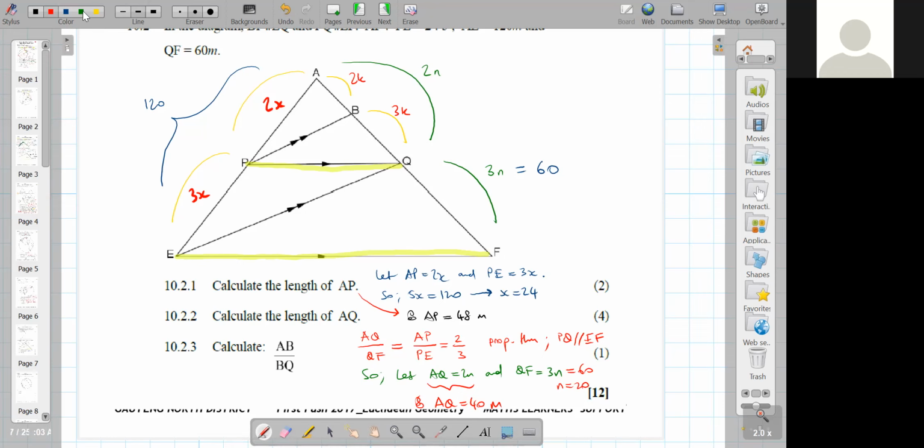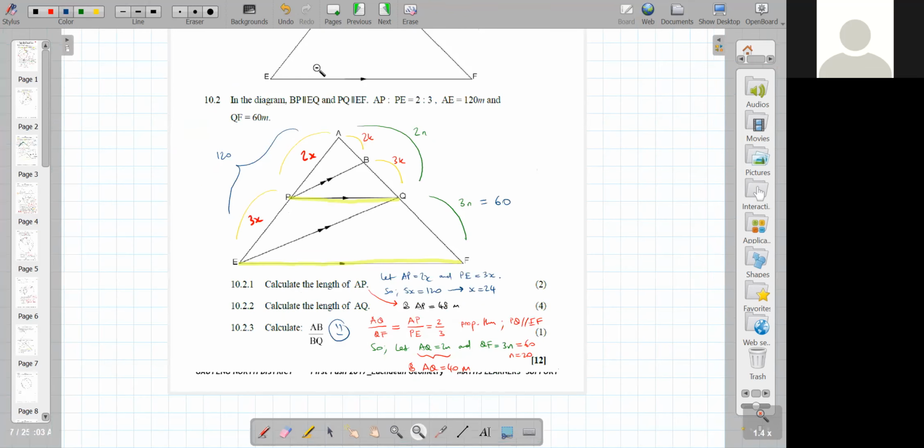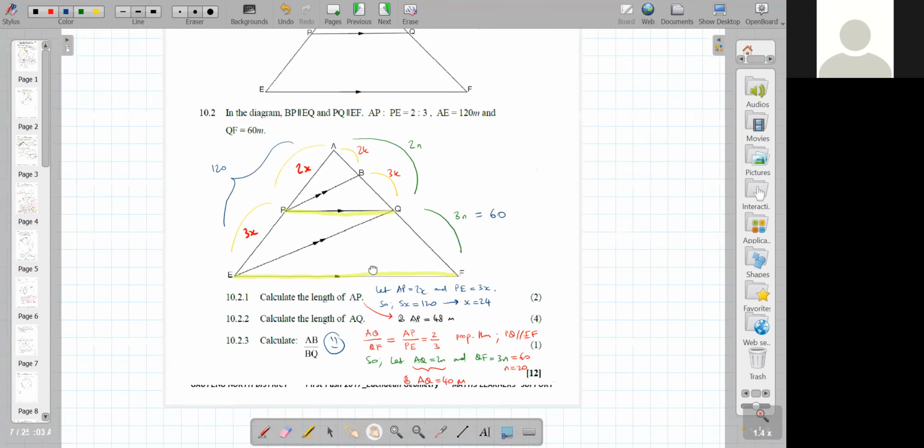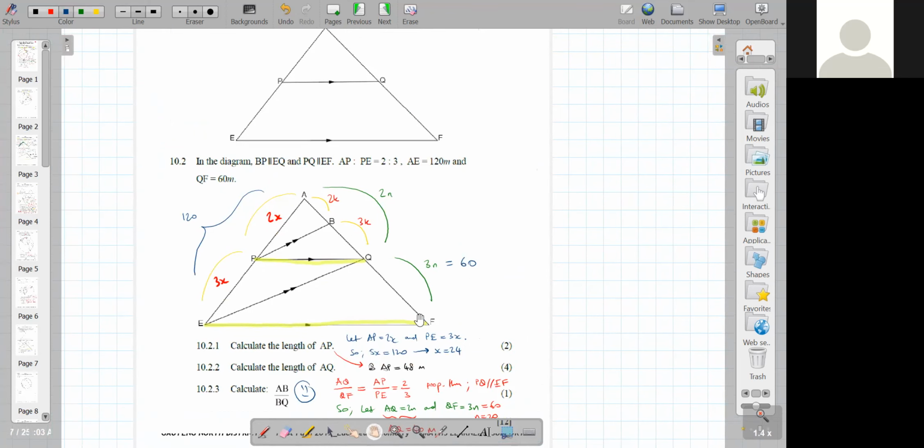We already said that it is 2 over 3 with a pair. Don't forget the reason. So this is how you solve questions with the proportion theorem. Be careful, you can use your pencil work before starting the question. Remember writing the parallel lines as the reason. And don't write 2 and 3. You can write 2x, 3x, or 2k, 3k, or again 2 and 3, whatever.